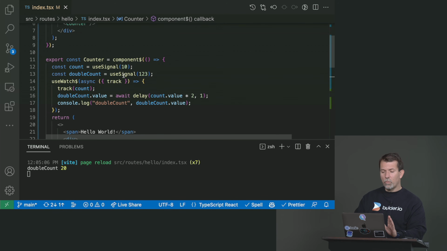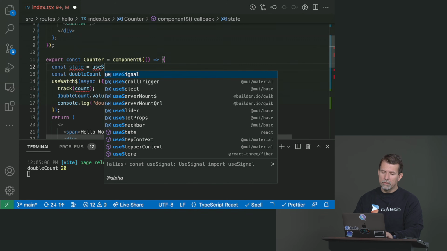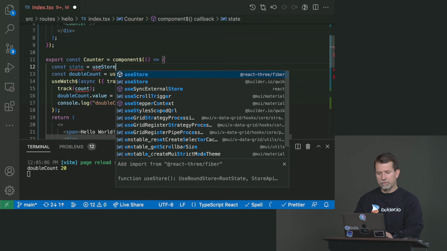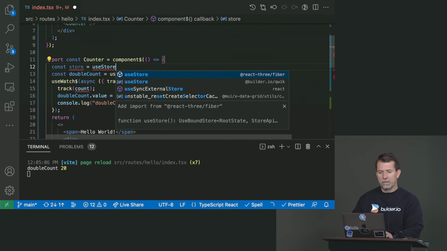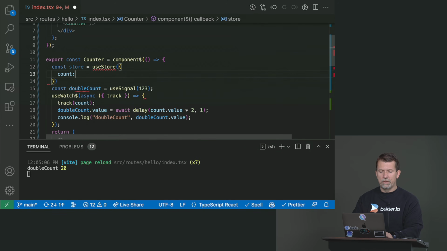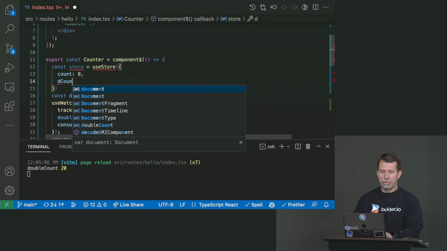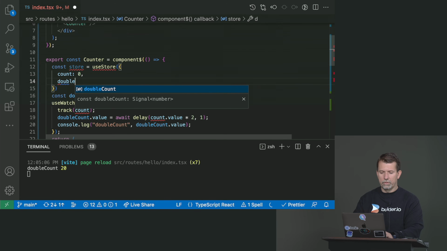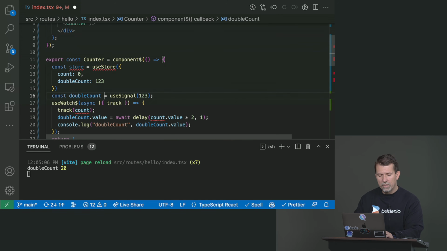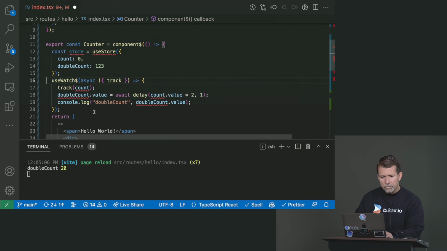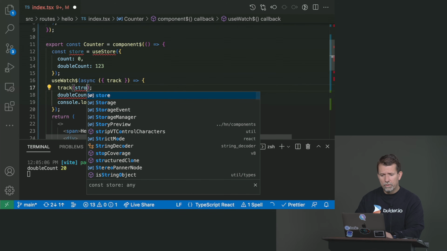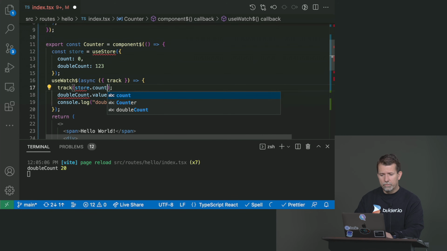I'm going to point out one more interesting thing: currently we're talking about signals, but there's another way of doing this. We can, for example, use store, sorry, store, not state. And in here we can say count is 0, and double count is whatever, 1, 2, 3. And now we can delete this. Now we track store.count, which is what we care about.